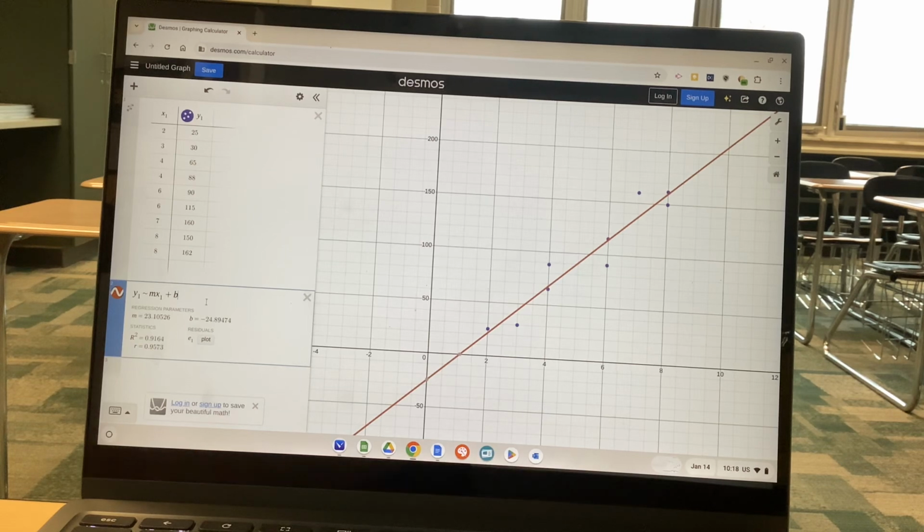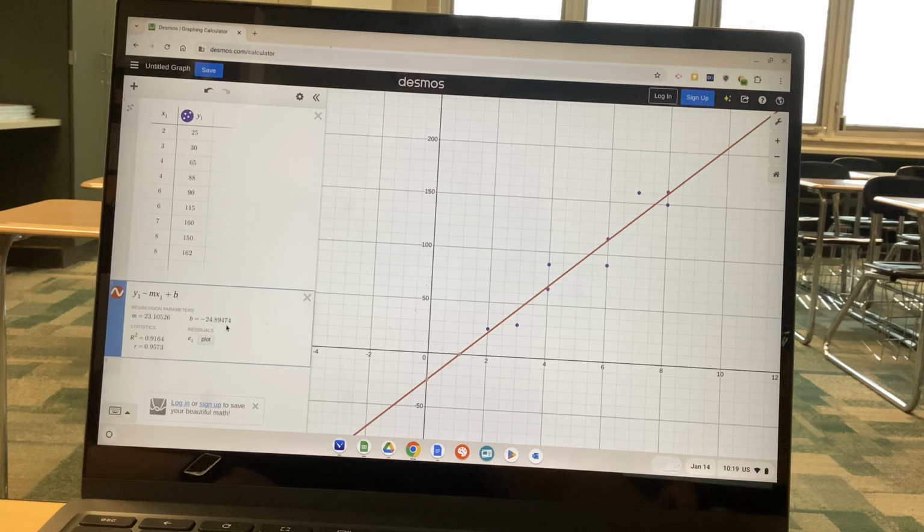Now, the next thing I want to point out to you is that it gives you the m and the b, so the slope and the y-intercept. So when I go to write the equation from the line of best fit, it's just going to be y equals, and then it's mx plus b. So we're going to round. That's 23.1 for my m, so it's going to be y equals 23.1x plus my b, which in this case is negative, so I'm going to say minus, and then that's going to be 24 point, and then the 9 behind the 8 bumps the 8 to a 9, so minus 24.9. So my equation ends up being y equals 23.1x minus 24.9, and I'll show you that equation here in a second.